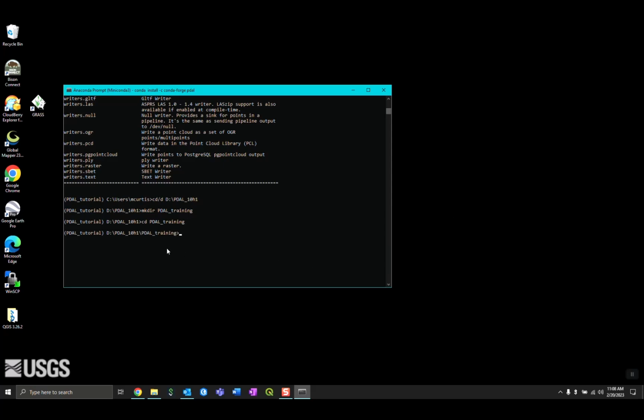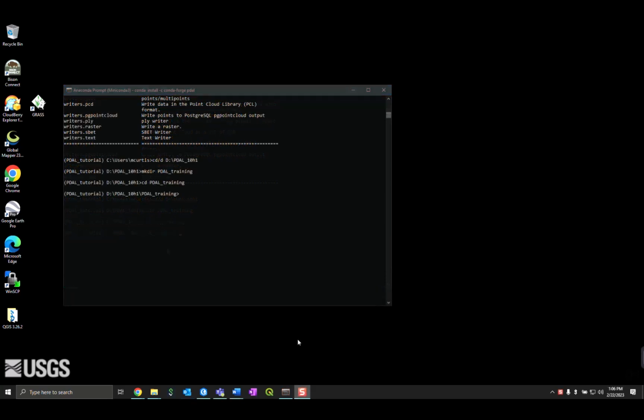PDAL uses the concept of pipeline workflows to describe how point cloud data is processed, read, written, and filtered. Pipelines use a stream mode to process through the stages in order of succession. We will use a pipeline that will read the Entwine point tile, or EPT, surface feature points to generate bare earth and surface feature elevation rasters. From the results, we will construct an additional pipeline to generate a height above ground, HAG, elevation model.